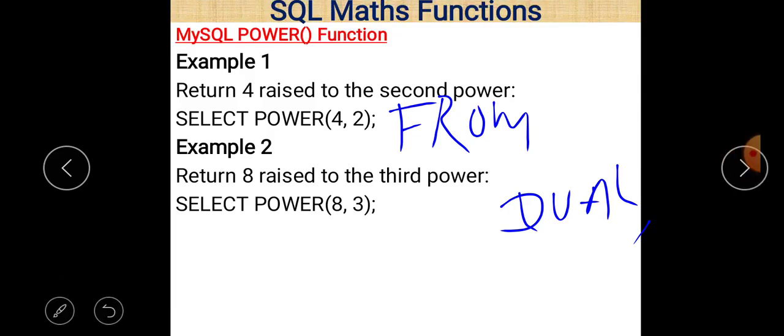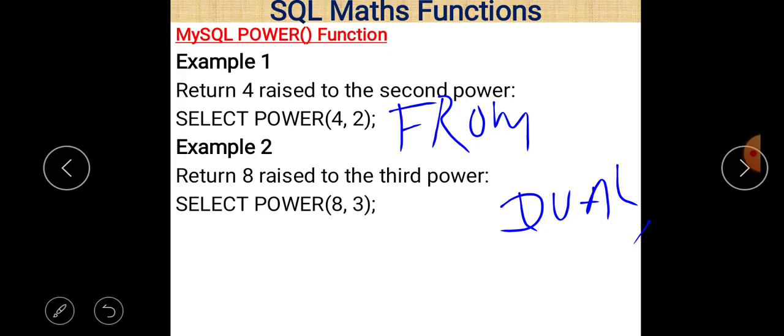If you want to perform any mathematical calculation in MySQL, then you can select the dual table. And if you don't write the dual table, your statement will also be executed in that case, because it is the default.